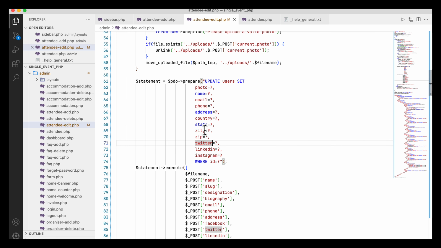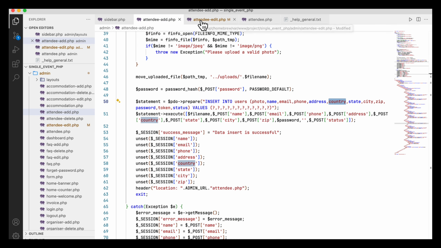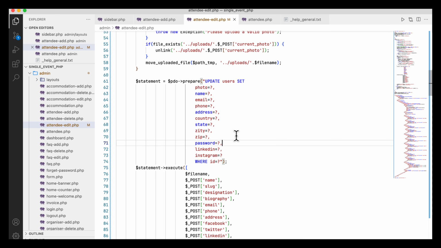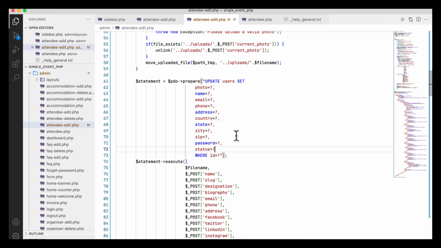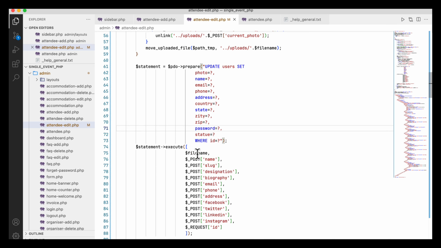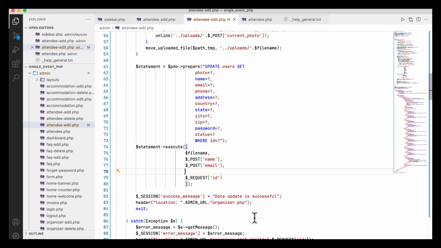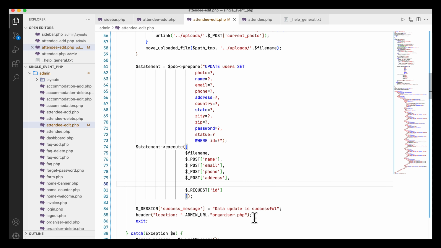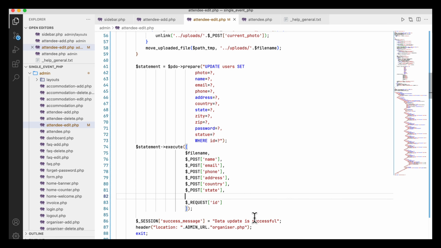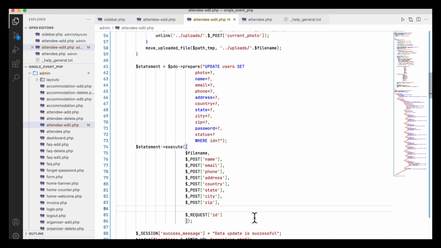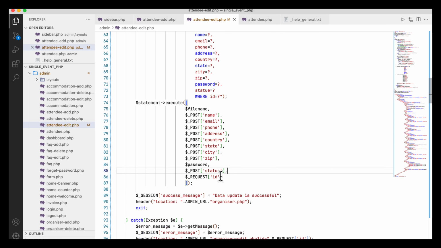And there is another one, that is password. So password will be there, and after the password, token and status is not needed to check. Okay, status is important. Status can be changed. So here I give it where ID equal to this. So here file name is okay, name, then there will be email. I am going to remove it so that it automatically tells me what will be here. So name, email, phone, address, then country, then state, then city, then zip, and then there will be password, and then post status will be also here.